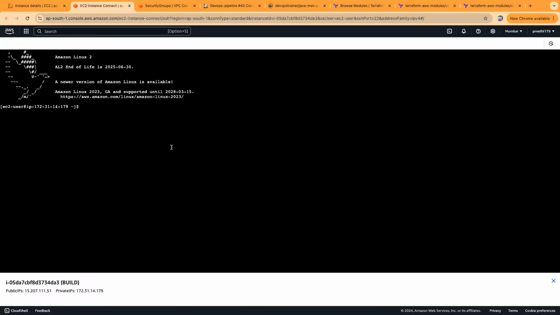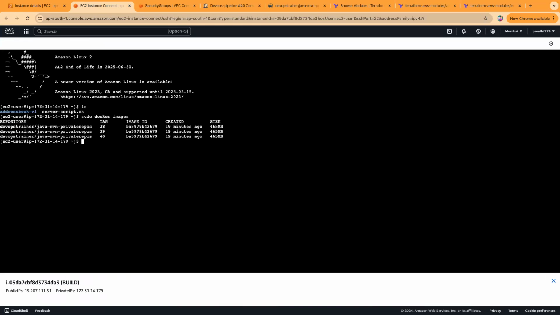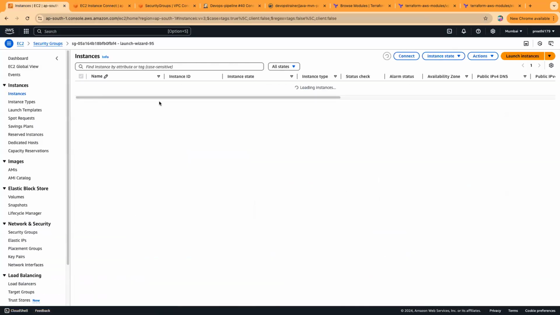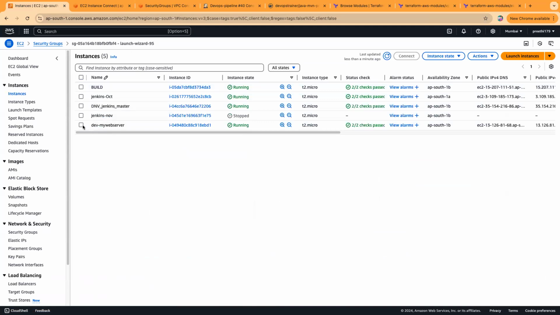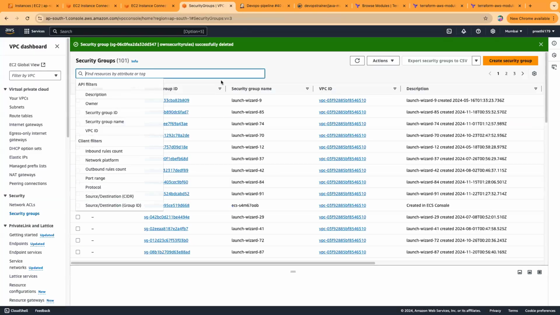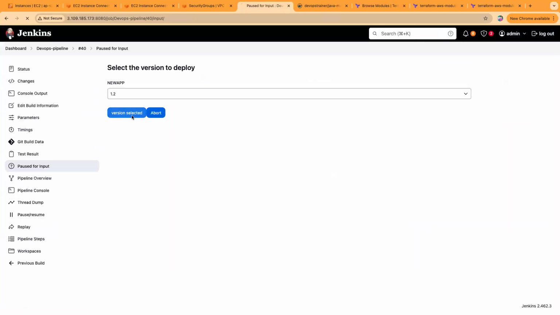Okay, that is all happening on this build server. Yeah, the code is present here where it will build the image. So the image should be listed here: 38, 39, 40. But no containers are running. The container should be running on the deploy server, which is nothing but the instance created by Terraform. But that hasn't happened yet. Okay, I did not confirm to continue. So let me just go here. This is the server. Now let us confirm the next stage by providing input.